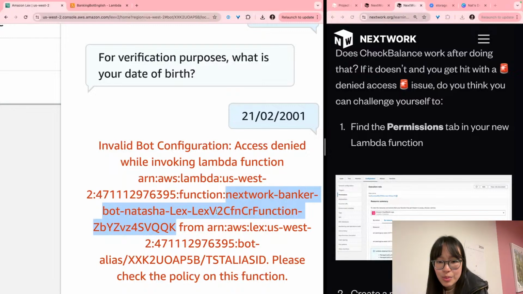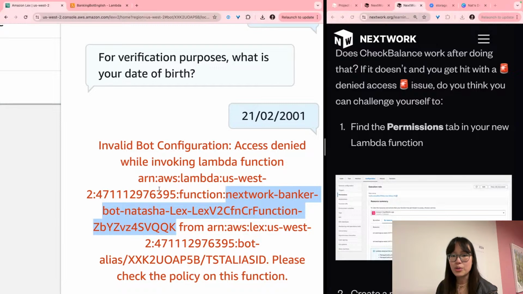No. The function we created was called BankerBot English. This function is called something completely different. So this should give you a hint that what happened was it was actually trying to trigger the function that CloudFormation deployed. Well, that's not exactly the function we want it to trigger. We want it to trigger the function we created just now.